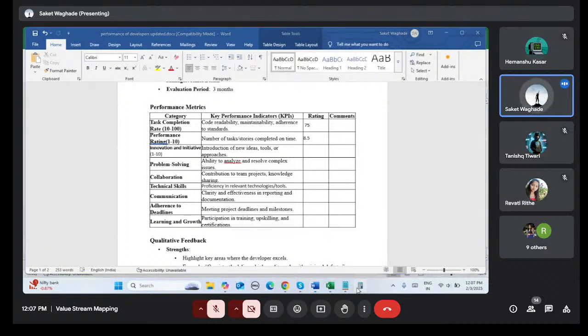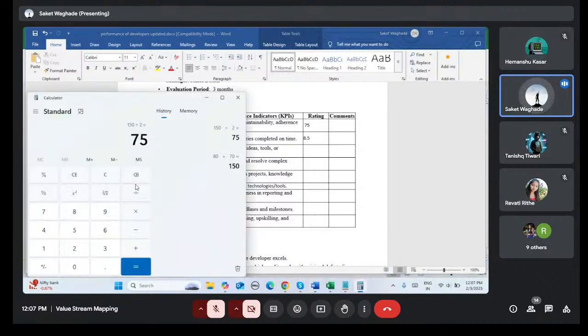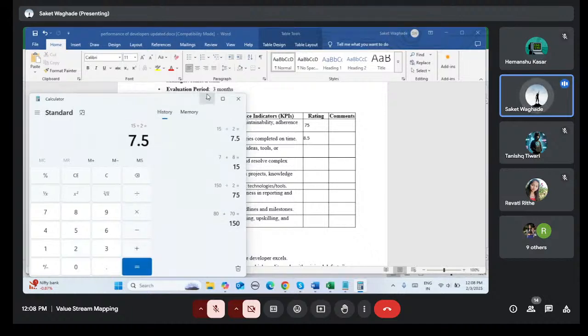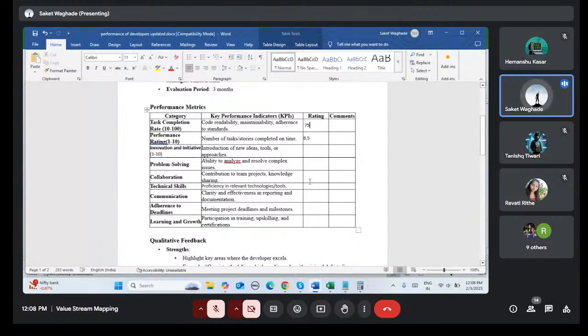So we will calculate in that. As Himanshu has given 7 points, and Tanish has given 8 points. So we will calculate the total point size. We have got 15, but we have to calculate the average value for Vikesh, so we will calculate by dividing by 2. Here we see 7.5 points in the performance matrix as the performance rating of Vikesh.